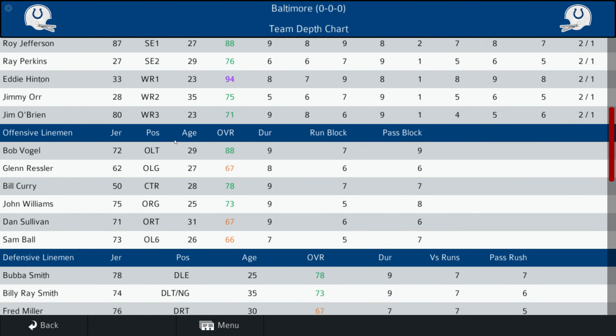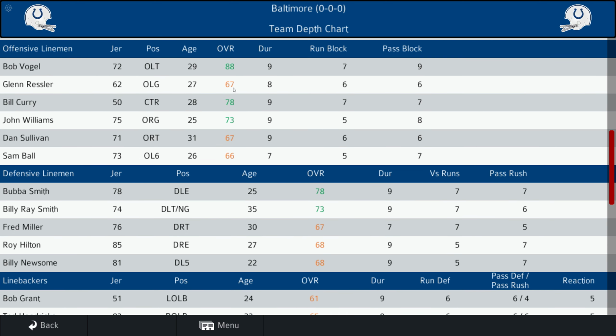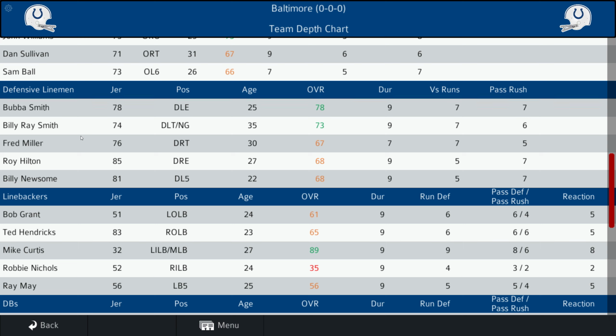Back in the 70s, unlike today, you had some players that would do double duty as punters and kickers. O'Brien is one of them. We saw Donnie Anderson with the Packers as another. We'll run across a few more as we go through the lineups. Offensive line, pretty solid with Vogel, Wrestler, the former Packer Bill Curry, John Williams, and Dan Sullivan. Your defensive line. This was a tough group. Bubba Smith and his brother Billy Ray, Fred Miller, and Roy Hilton. That's your front four for the Colts defense.